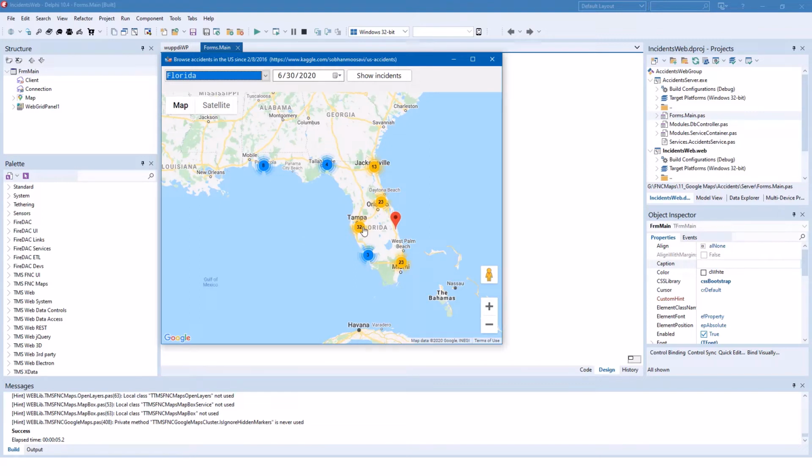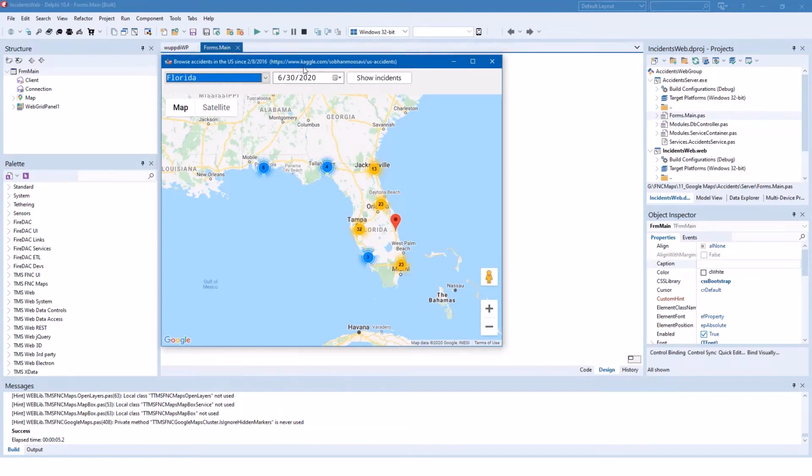I decided to create a web version of the whole thing because obviously we used FNC, and FNC is, as you know, not only cross-framework, meaning you can use any FNC component in the VCL, FireMonkey, or the LCL, which is the Lazarus framework. You can also build it for different platforms, meaning Mac, Windows, and mobile platforms like iOS, Android, and of course with TMS WEB Core for the web.